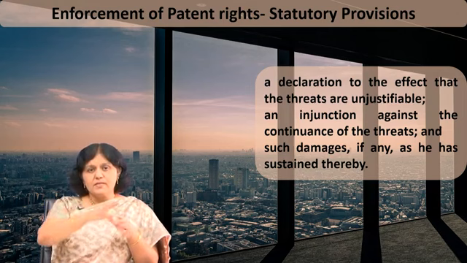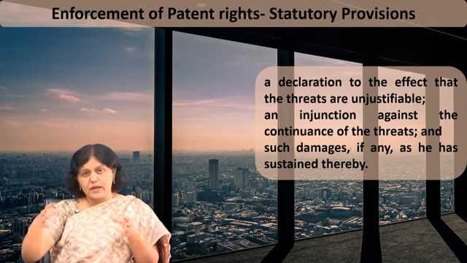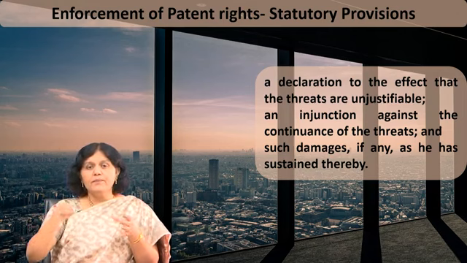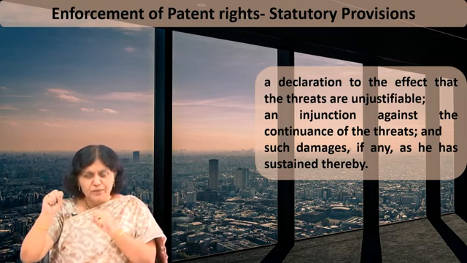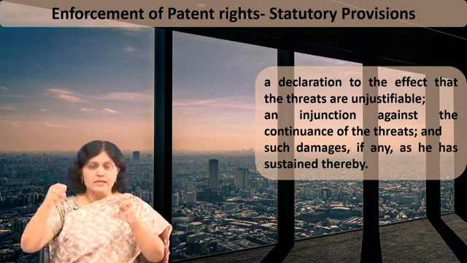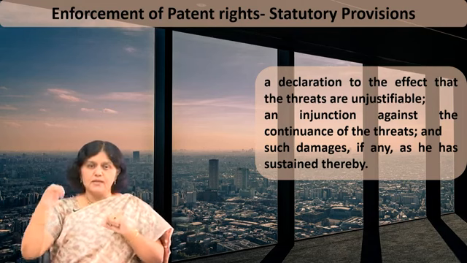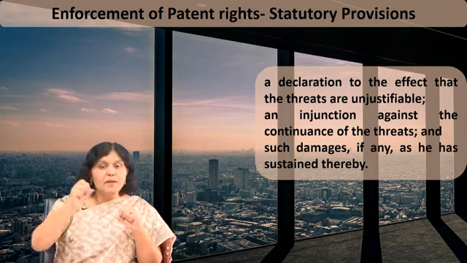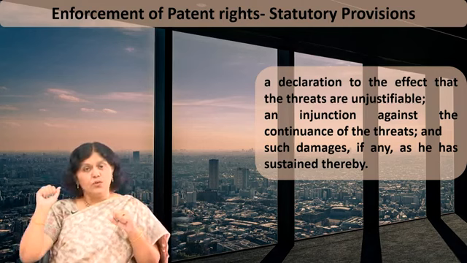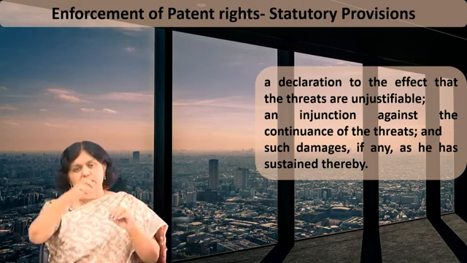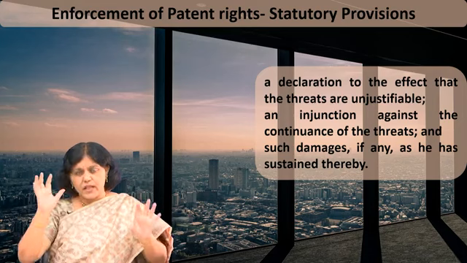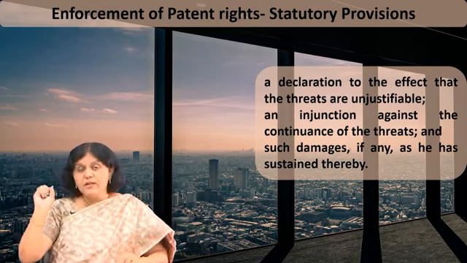Now, just see the background, what happens. Many times there are these non-practicing owners, and bundling of rights is another model. What exactly happens is that these entities, these companies, will buy patents from the actual patent holder. The original patent holder, from them they will buy it. I am just giving one scenario so that you can appreciate the intricacies of that.